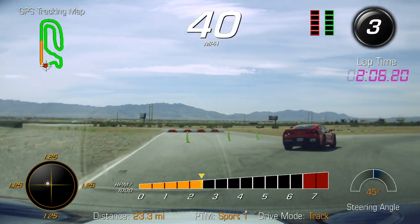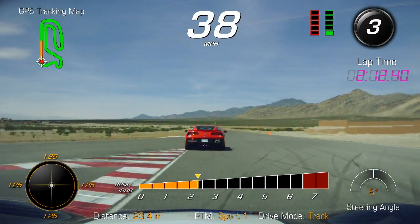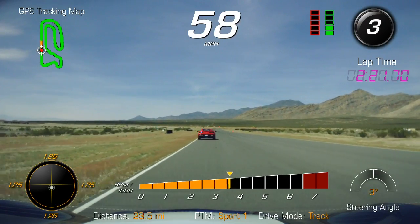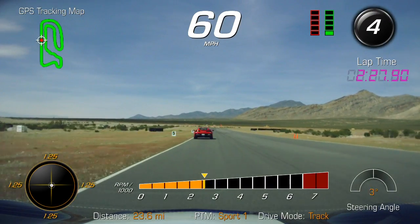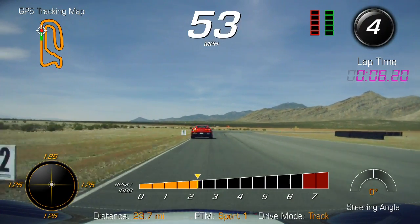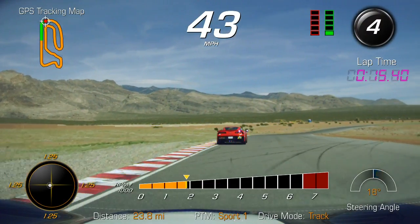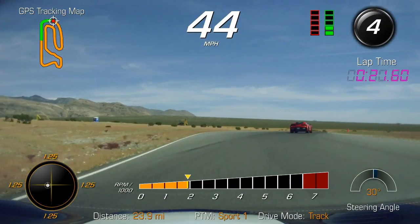Doug, everyone knows probably as well as what you just experienced, but if we do blow this corner because we were trying to go into it too fast, then a car that goes through there a little slower coming in and a little bit more precise is now 5 miles per hour faster than you, or anyone for that matter, down this whole straightaway. You can't get that back if they don't make any mistakes. So the key to not fall further behind is to focus on what you need to do, be accurate, okay, and do the process right. When you're just thinking about that, instead of trying to go fast, you will drive the car quickly. It's an exercise in precision, 100% of the time.